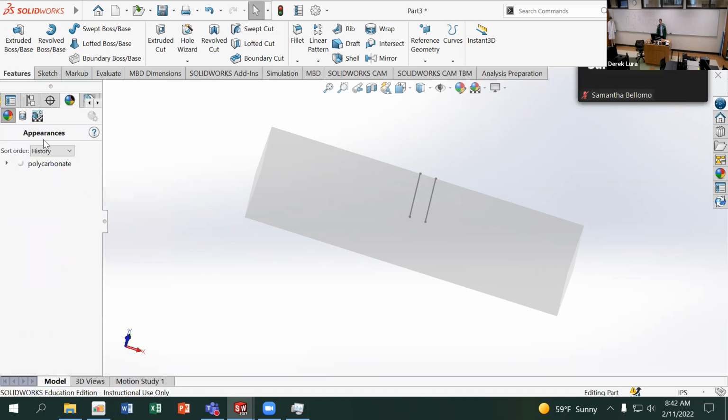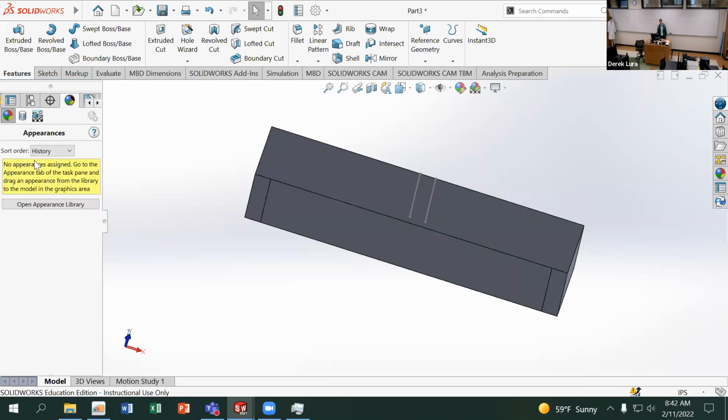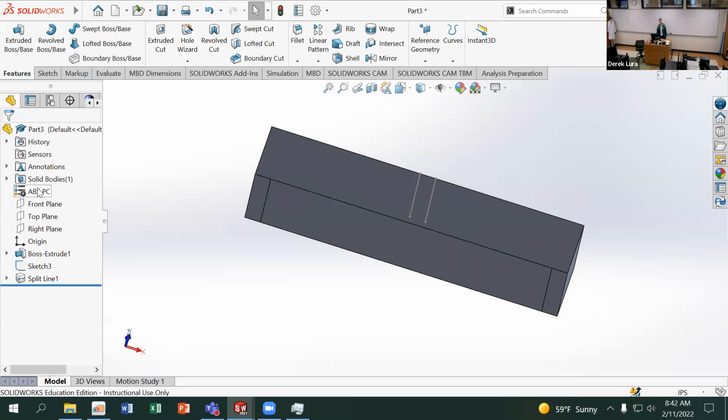I'm going to remove the appearance of the polycarbonate. If you want to know how I remove the appearance of the polycarbonate, you want to do that yourself. You go to the model options up here at the top. The ABS polycarbonate, whenever you apply a material to a part, it also will apply an associated appearance to it. You go over here to the display manager, which is using these little arrows at the top of the options.